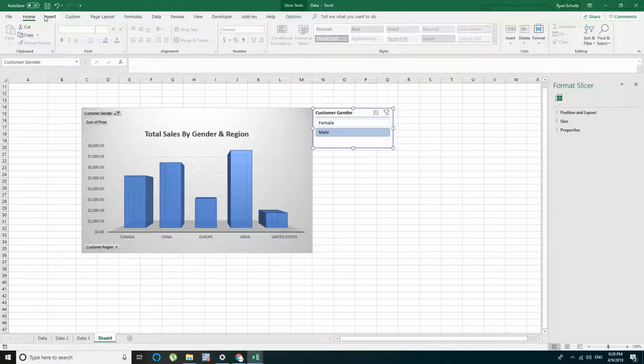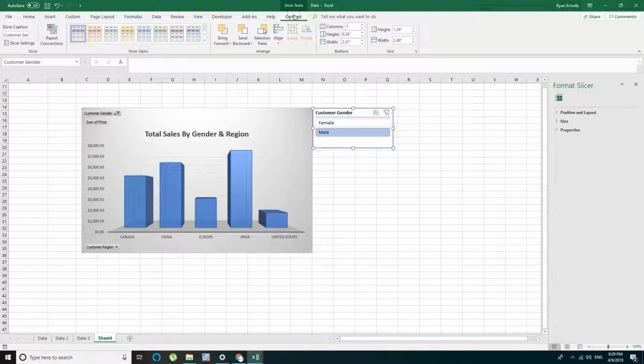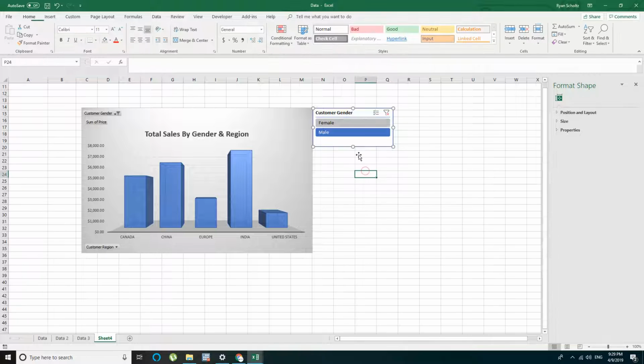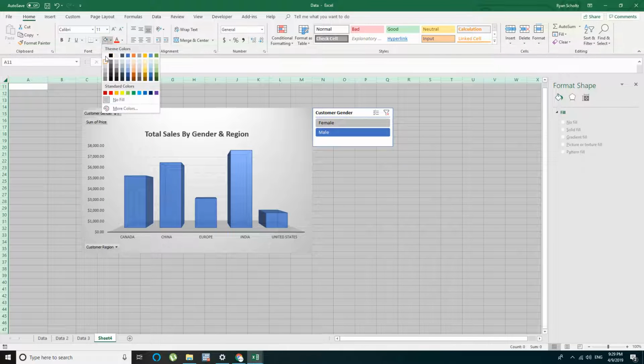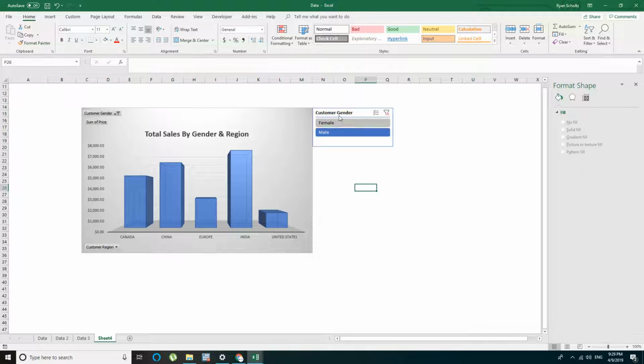If you just, I think you go to Slicer Tool Options, and you can change it to kind of match. That kind of matches a little bit better. So there we have our customer gender selection, and we'll just give this a white background. Perfect. Now, this chart is linked to the data.